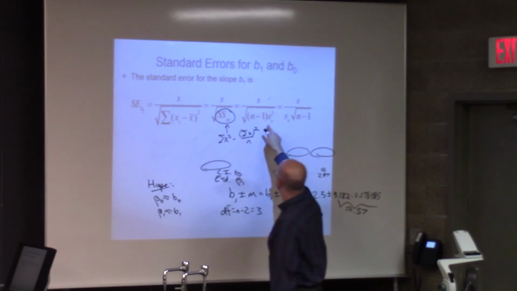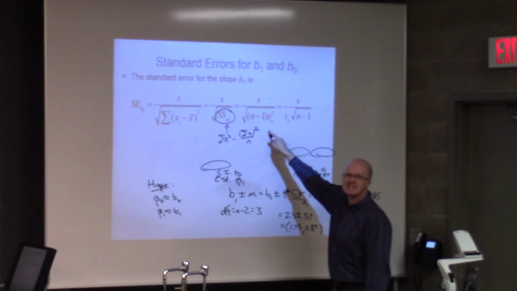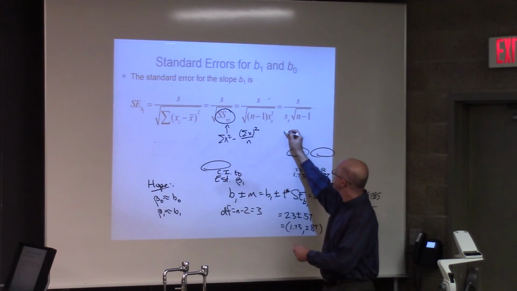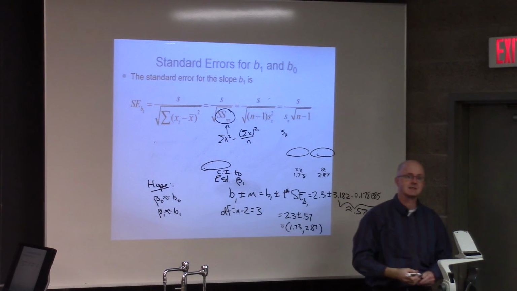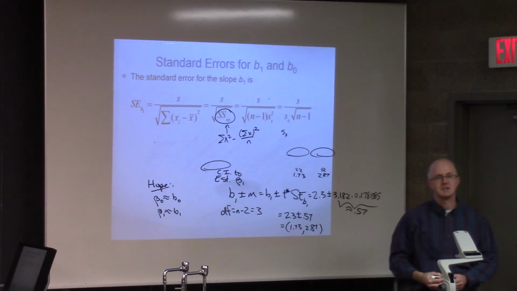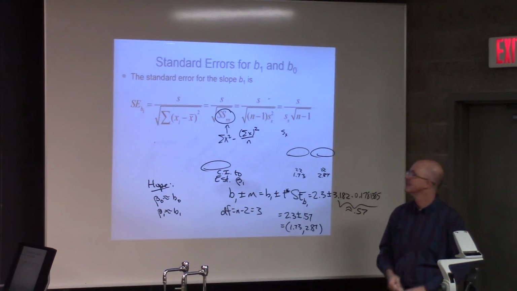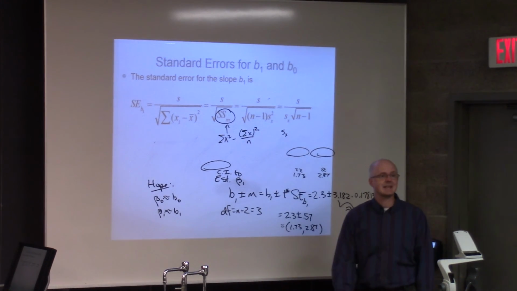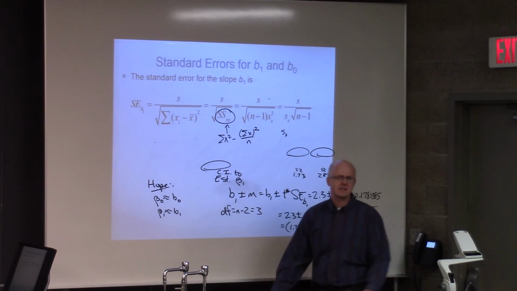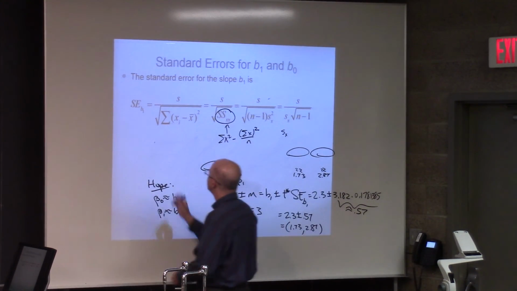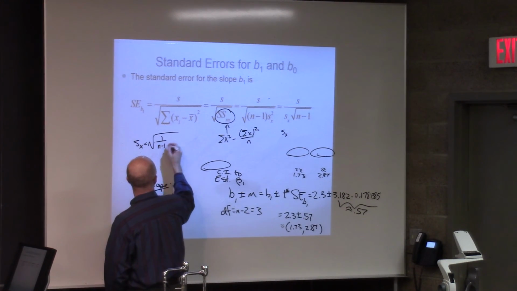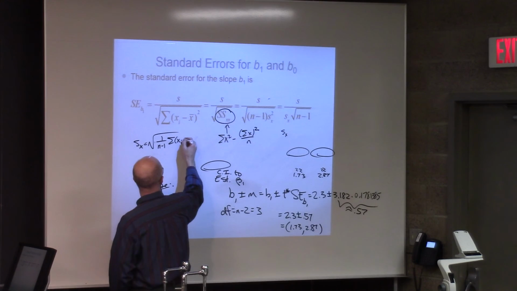That's also equal to this, n minus 1 times the variance of x, the square of the standard deviation. S sub x is the standard deviation of x. You square it, you get the variance of x. Multiply that by n minus 1, that's the same thing as SSXX. Why? Well, it's because of the formula for standard deviation. Sx is the square root of 1 over n minus 1 times these things.